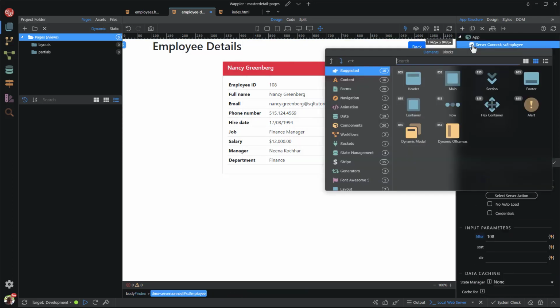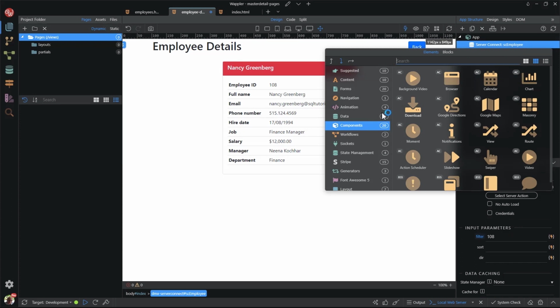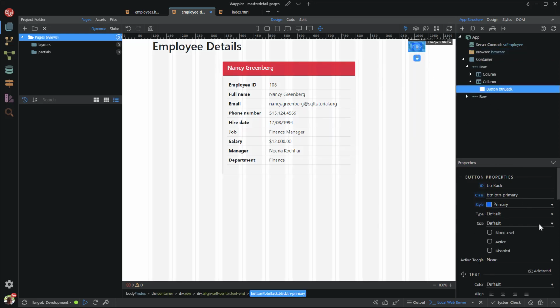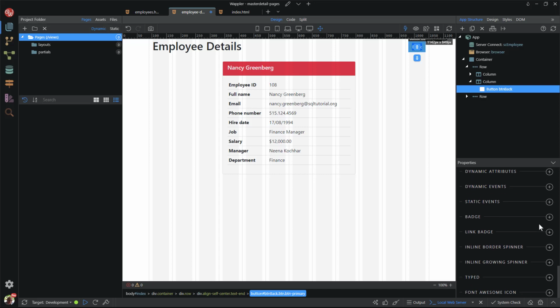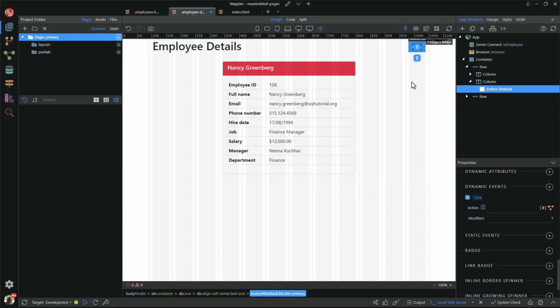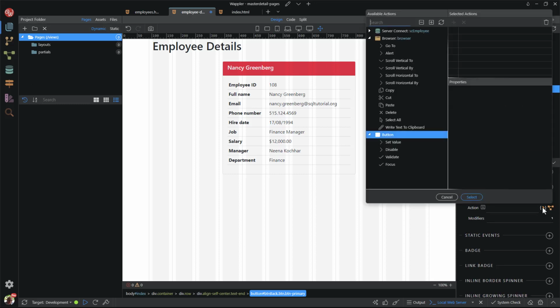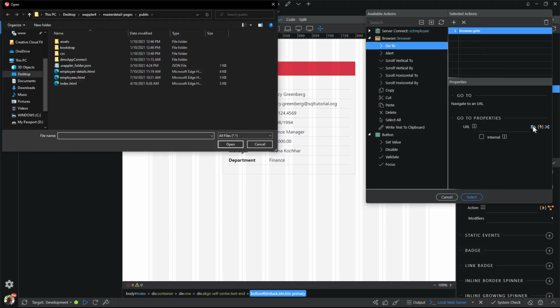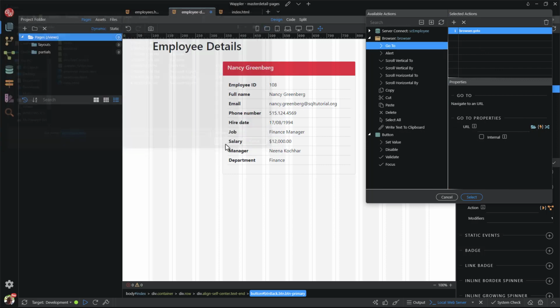The back button requires the browser component to be included. When going back to the Employees page, we need to add the department ID to the URL.